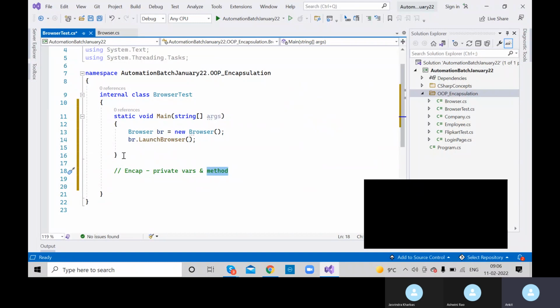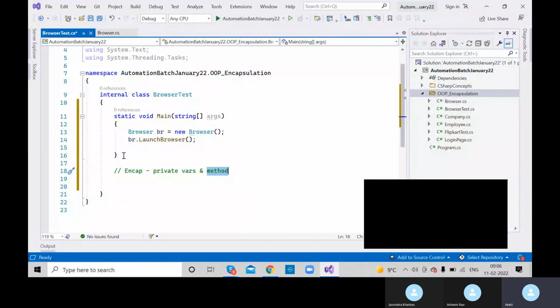Is there any question so far, Aswini and Jassi? No question. Are you fine? Feeling confident in this? If someone asks you to explain encapsulation, will you be able to explain? Encapsulation means hiding some properties.